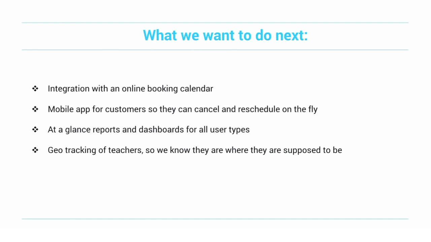Where we want to go, integration with online booking calendar. It's one of the things that I'm here for. Mobile apps so that they can do the rescheduling and cancel the classes. And geo-tracking. Geo-tracking, since we built the app, was always something important because sometimes you get a class that's canceled on site. But I was sitting at home watching TV, and I called my student, and I charged the class, and I didn't go anywhere. So we wanted to prevent that.